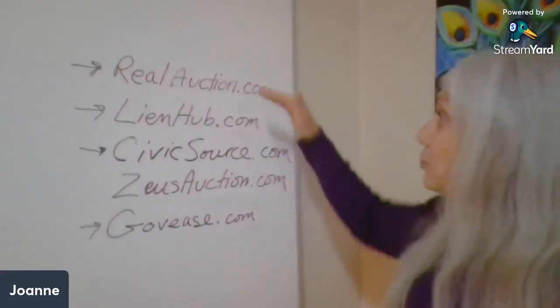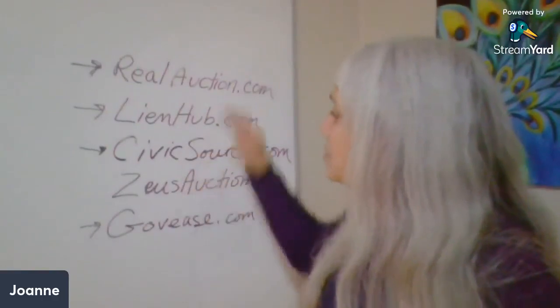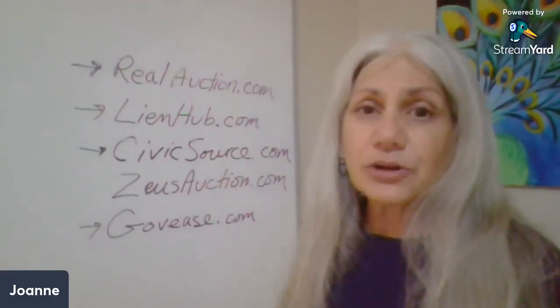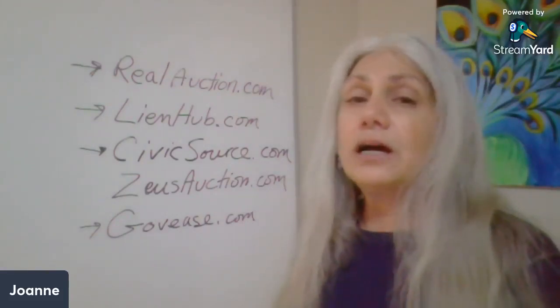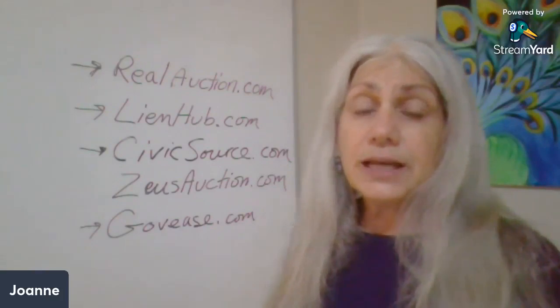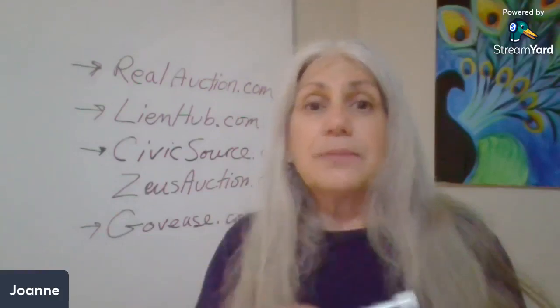So that is where you find the online tax lien sales. Each of these platforms has a different procedure, both for registering and for bidding at the sale. And each of the states, of course, has different rules. Even if the same state has counties that are on two different platforms, the bidding might be different on those two platforms. So make sure that you understand the bidding rules and bidding procedures, okay?